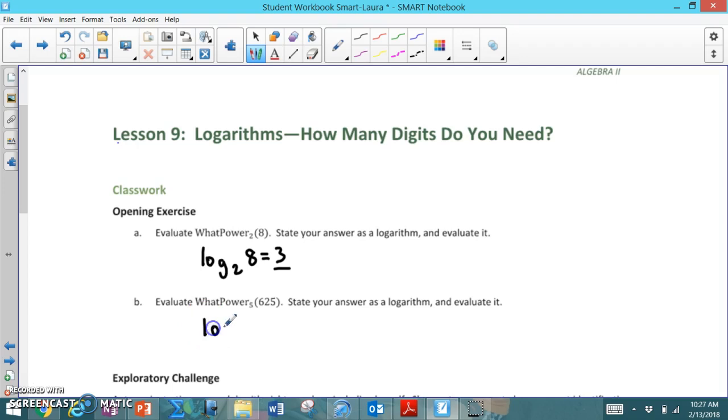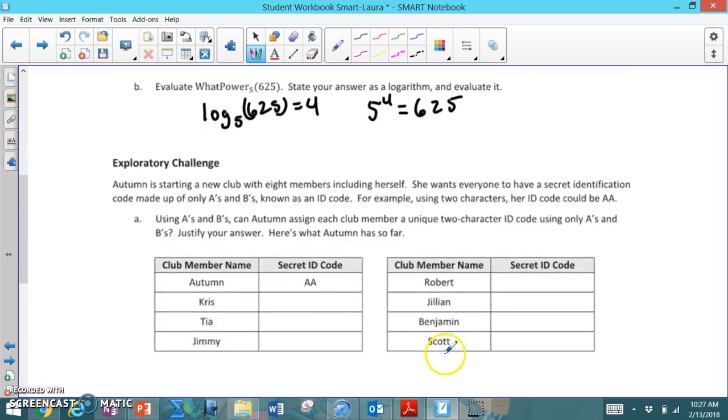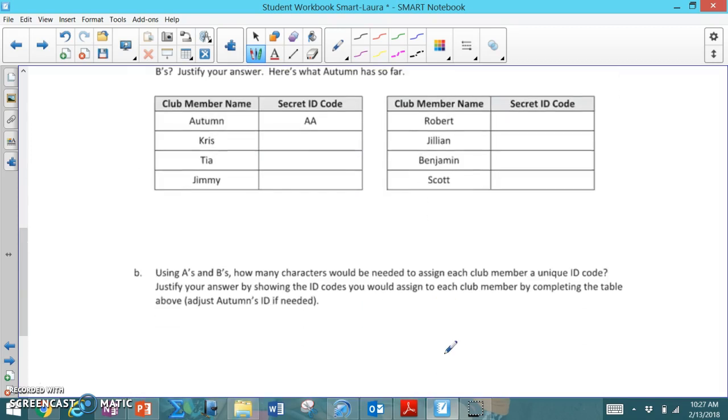Again, the second one I could rewrite as log base 5 of 625. But again, the way I would talk about it is what power of 5 gives me 625, and the answer is 4. Also, as a reminder of yesterday, we can then convert that into exponential form. I could write 5 to the 4th power equals 625. So that's called exponential form. We want to make sure we can go back and forth between log form and exponential form, as you saw in your homework.